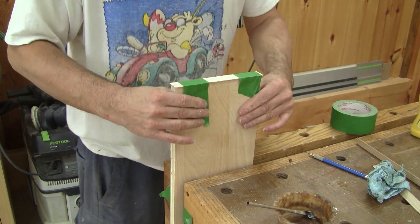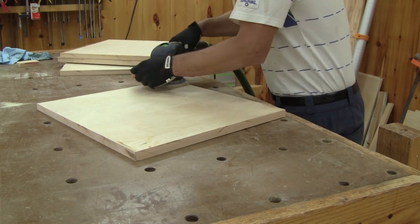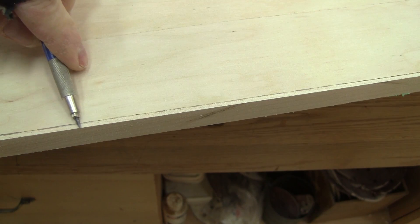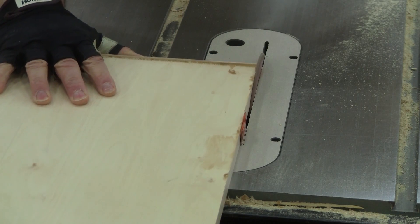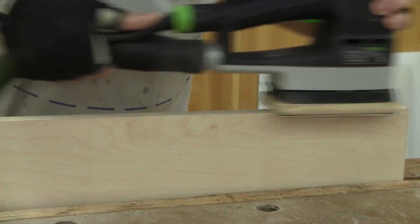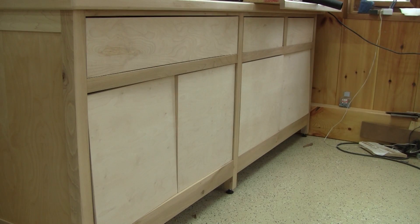And glue the edge banding around them. The next day, the glue is dry and I can remove the painter's tape, which was acting as clamps. But it's obvious that my edge banding is bigger than the plywood. To fix that, I begin by sanding the solid wood flush to the plywood. Now that it's all at the same level, I can cut the excess wood on the table saw. It's now perfect — I just need to do the final sanding. While I'm at it, I sand the edges also. I need to do the same thing for all the fronts of the three drawers. Now I can brush their finish.